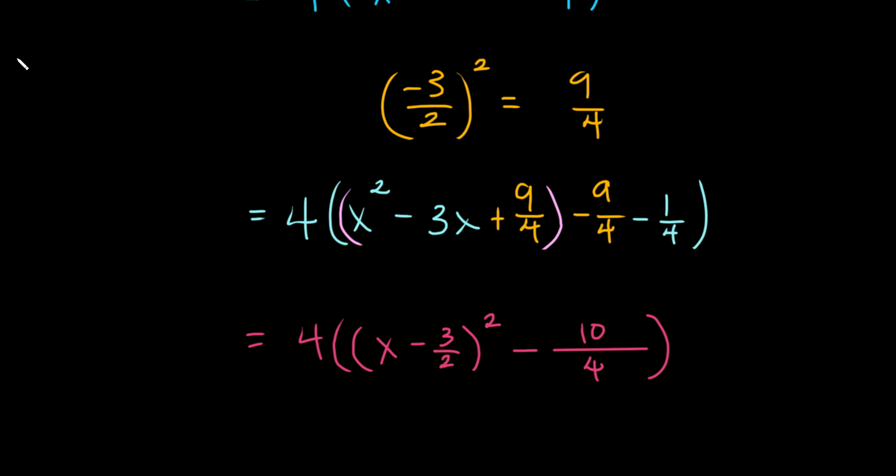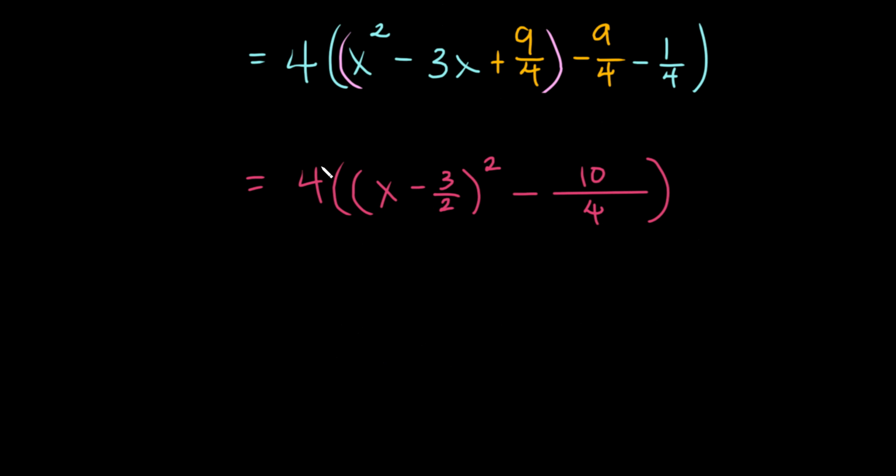Now, we want to simplify this a bit. A couple things. The 4 needs to be distributed back in, as I said. Also, if you have a fraction that can be reduced, you need to reduce it. And we have 10 and 4, both even numbers. That means they're divisible by 2. We should factor out a 2 from both, or cancel out a 2 from both. If you divide 10 by 2, you get a 5. If you divide 4 by 2, you get a 2. Okay, next, distribute in the 4.